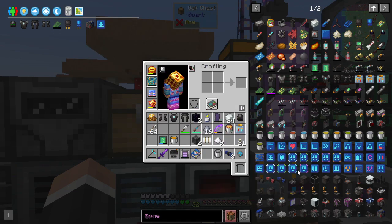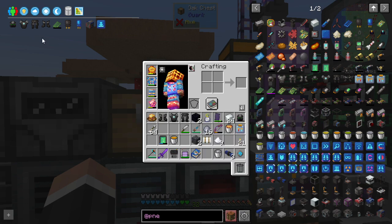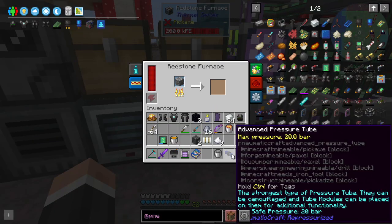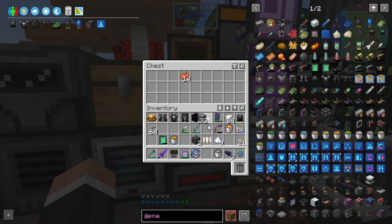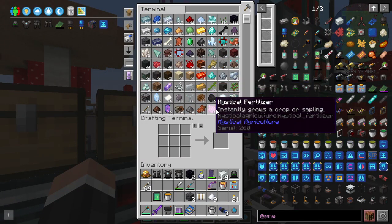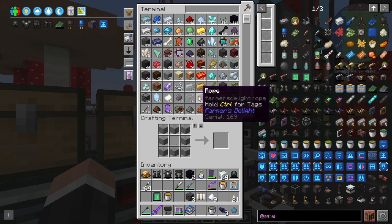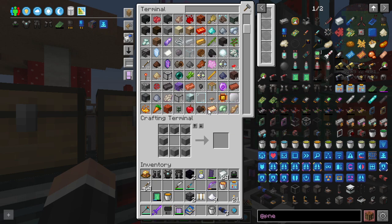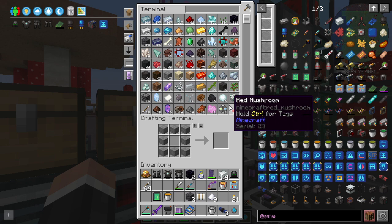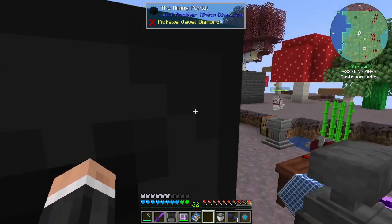But yeah, if we put a charging upgrade in the chest plate, basically it can charge all the other items, which is exciting and good. Right, pop you in there as well. Pop you in there. You in there. Right, okay. Oh, no, I've got rid of the... Oh, dang it. Here it is. You and... Have I got the thing? I'm sure I have. I've put more in. Oh, no. Am I out again? I have been making more.